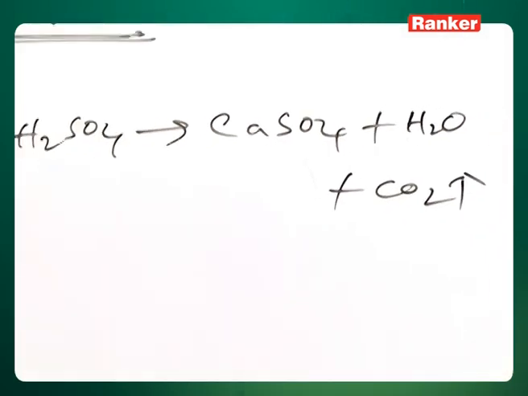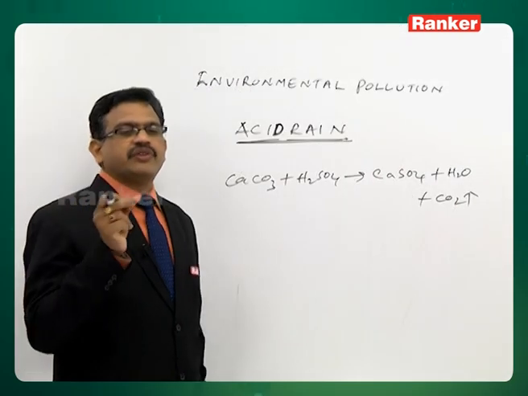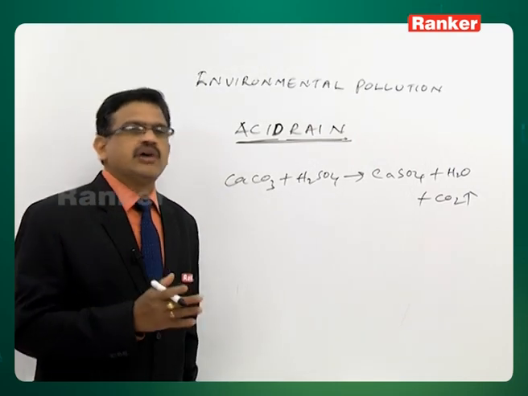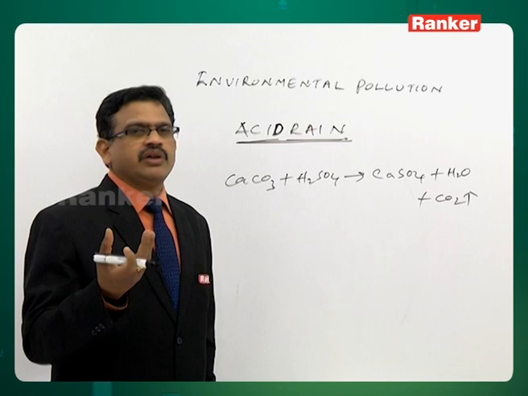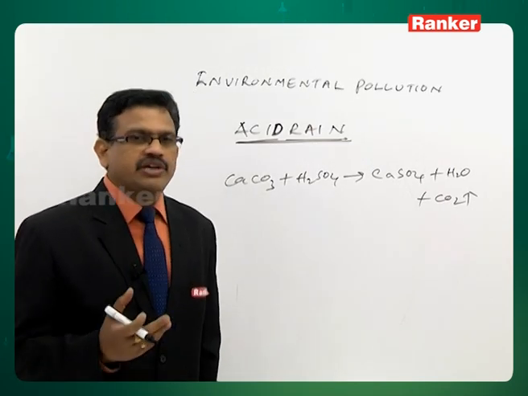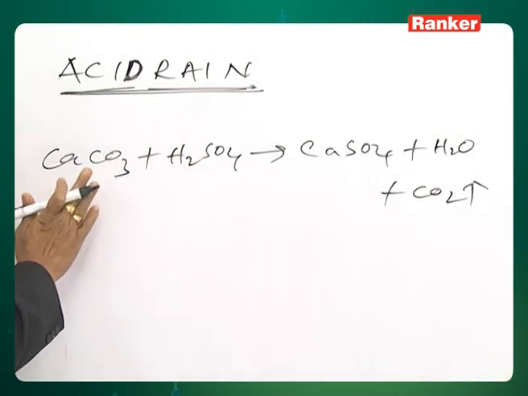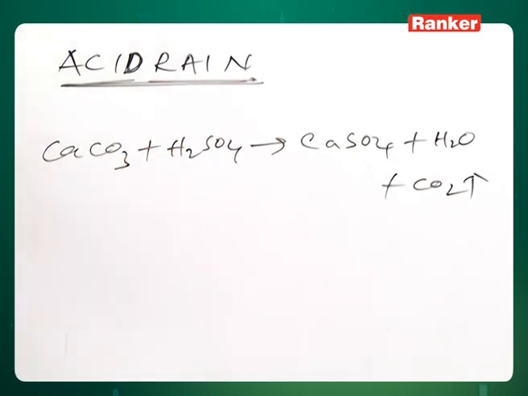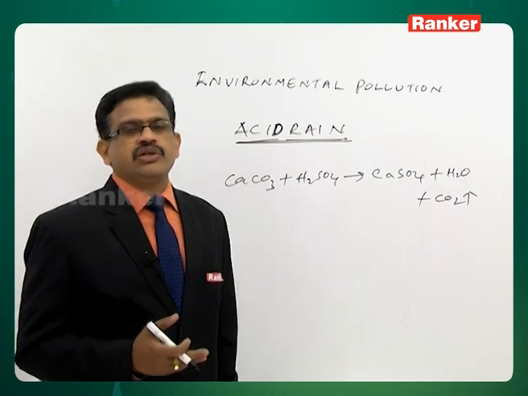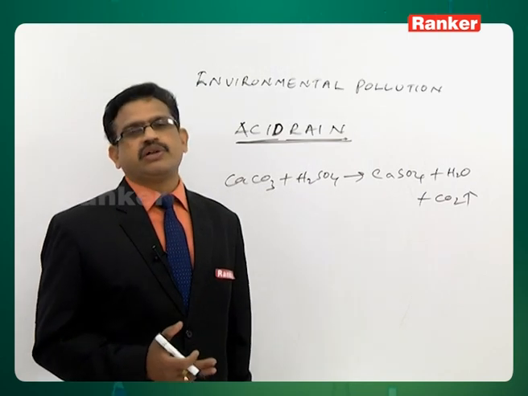The glassy nature, the beauty of the Taj Mahal is getting affected because of the sulfur and nitrogen oxides exhausted from the industries surrounding Agra, that is the Mathura refinery and oil factories. They emit the oxides of sulfur and form acid rain. When the acid rain falls on the marble structure, the sulfuric acid combines with the limestone of the marble and forms calcium sulfate. This is how the shining nature, the beauty of the Taj Mahal is affected by acid rain. These are the adverse effects of acid rains.